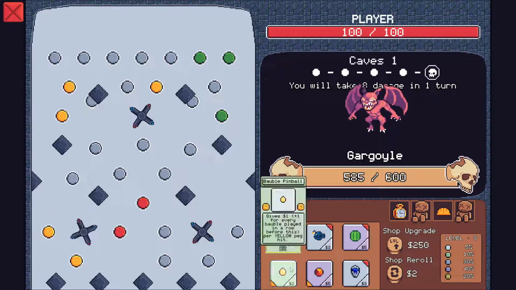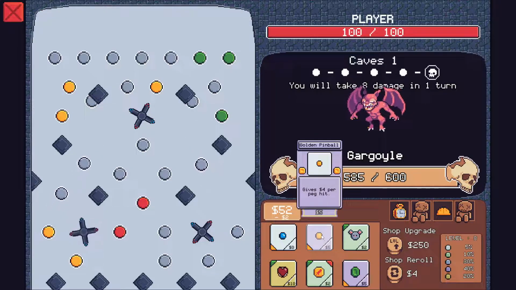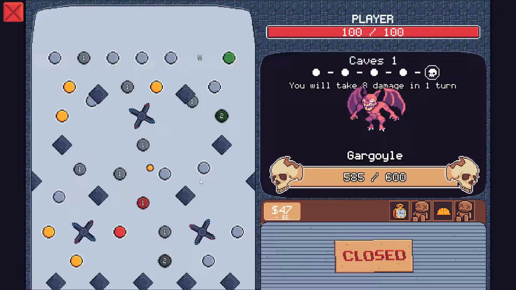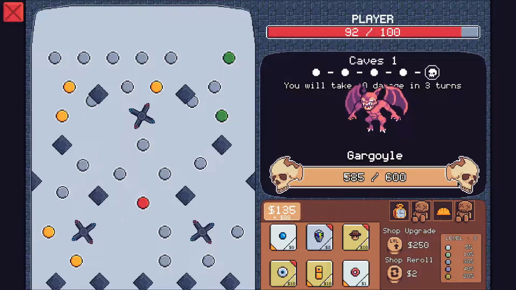Alright, so I'll take 8 in one turn. Heals 8 health for every 2 pegs hit. Interesting. We don't quite need this yet. So we're at 100, it's at 585, and then we can use this for money. No? No? But it just hit us for 8, and it went... So the popper doesn't do anything?